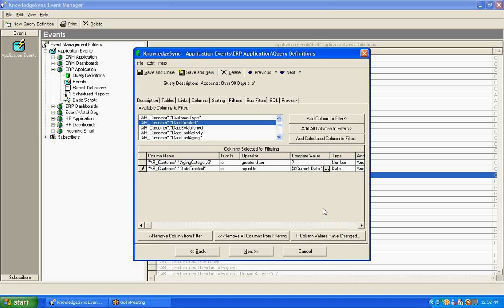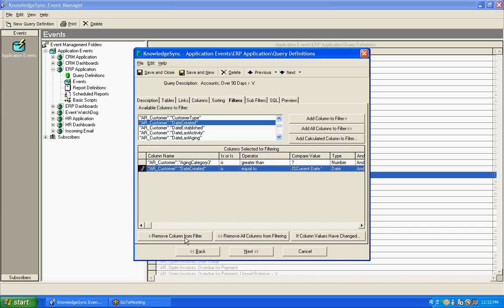As you might recall, there are three types of queries that can be designed in the KnowledgeSync application: a record level query, which is exactly what this query of ours is doing, an aggregate query, and thirdly, a value change query. And it is the third of those queries, a value change query, that makes use of this button down at the bottom right of the Query Filters tab. But we will be discussing that in a future training session.